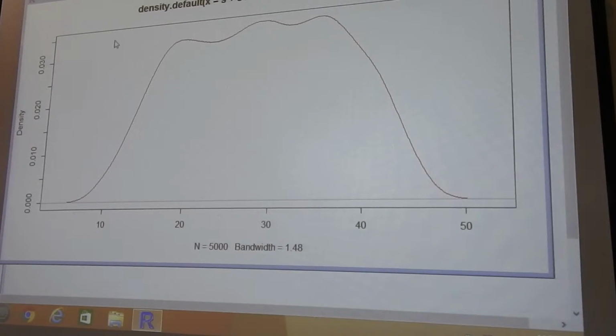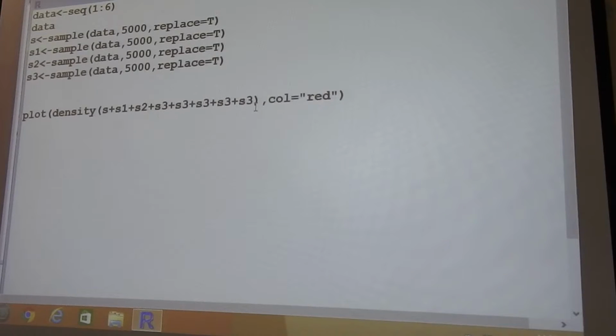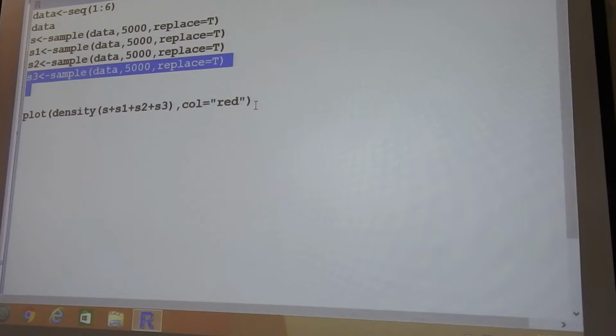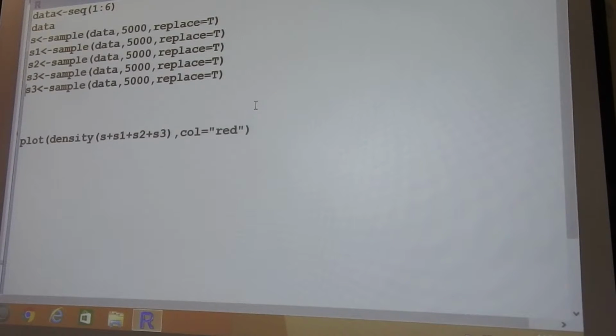Now slowly, the point is, as I keep on increasing the number of times I am picking up S, I need to have actually different samples this time. So S1 plus S2 plus S3. So I have an S4.